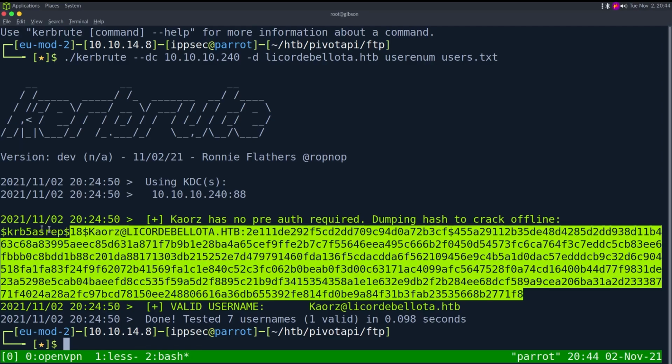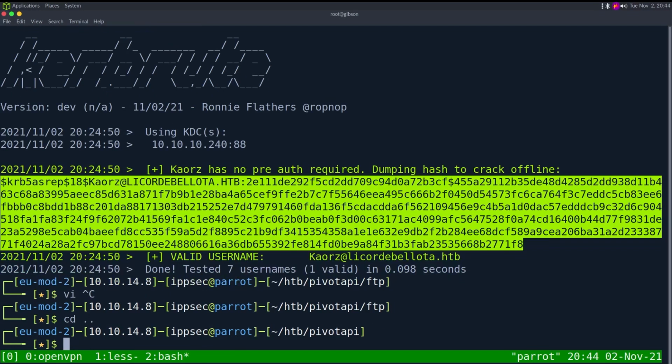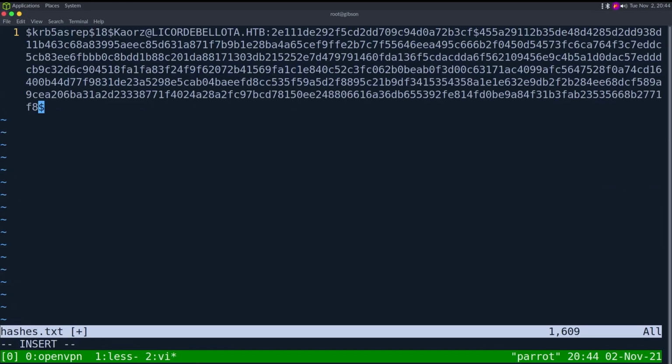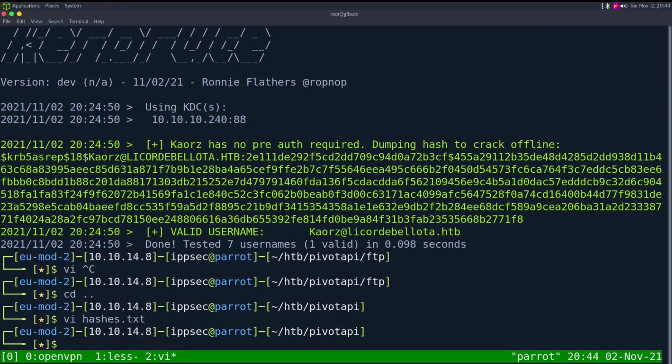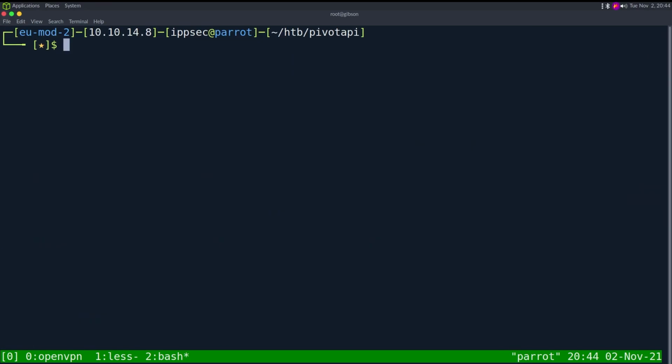So let's save this hash. And we'll do vi, actually let's go up one, vi hashes.txt, save it, and then we have to go over to the Kraken to crack it.